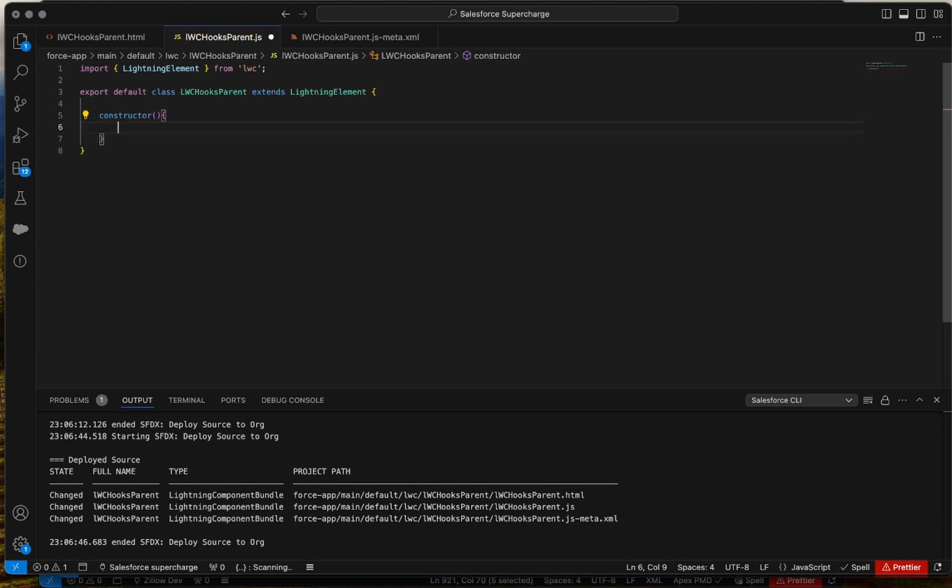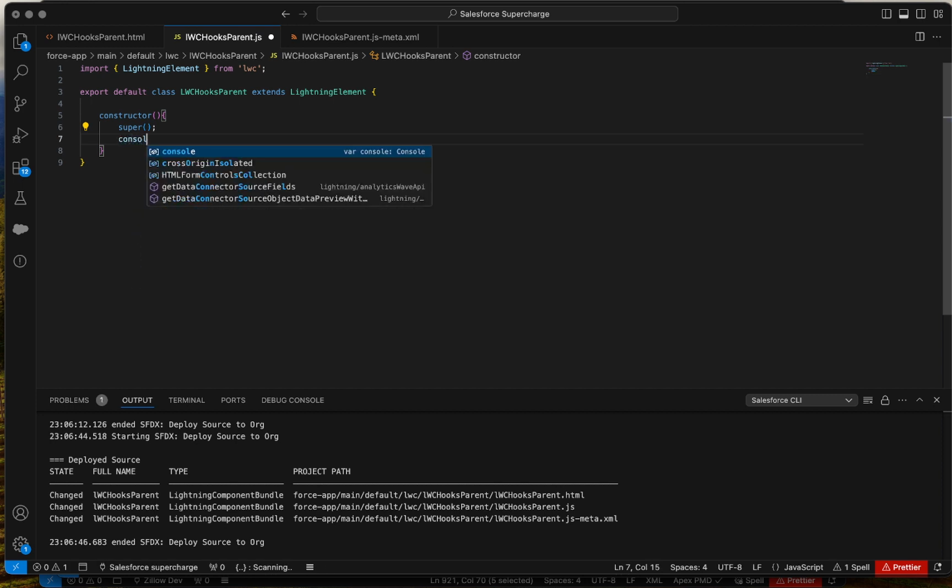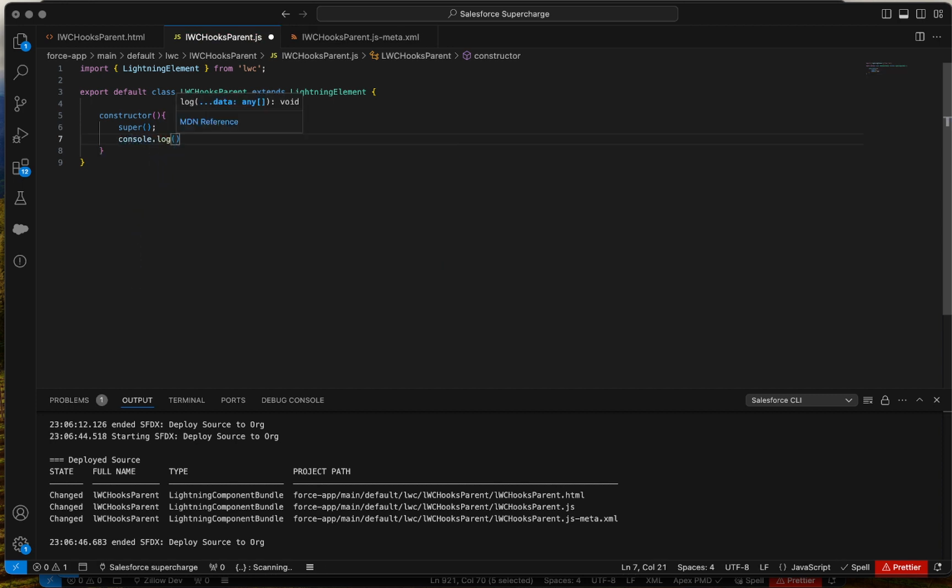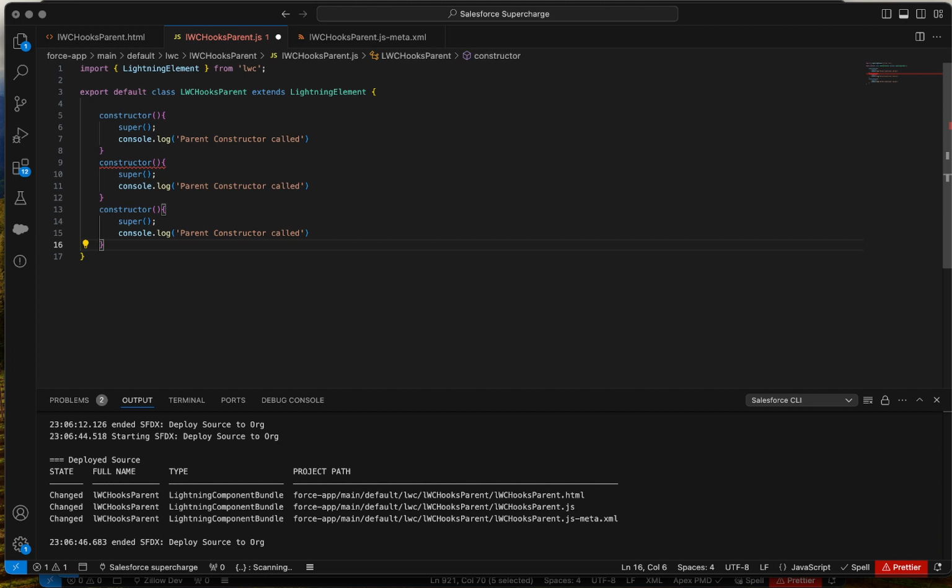So as we discussed, we need to call super first, and after that I will say parent constructor called. Similarly, I'll create two different methods for rendered and connected callback.